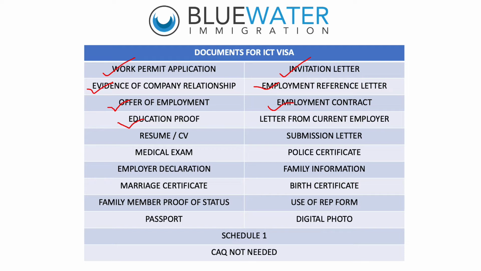The next is the letter from the current employer. A lot of people get this confused with the employment reference letter. This is similar to the employment reference letter, where it states how long you've been with the company, your main title, and the duties that you've held. But in addition to that, you're also providing proof of all pay stubs, proof that you've actually been paid by this company. That's extremely important, as this is to really figure out your financial profile for the application.